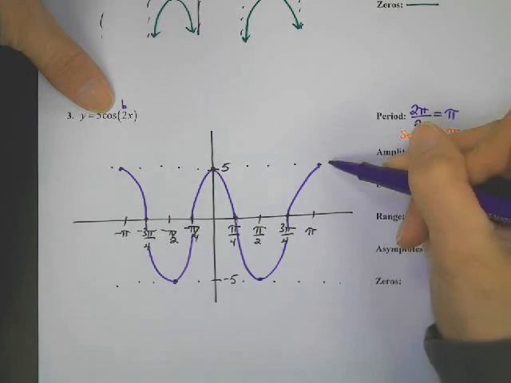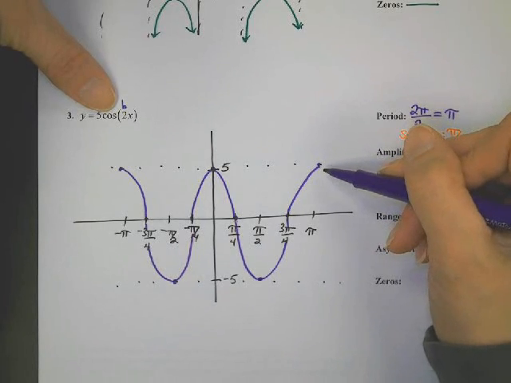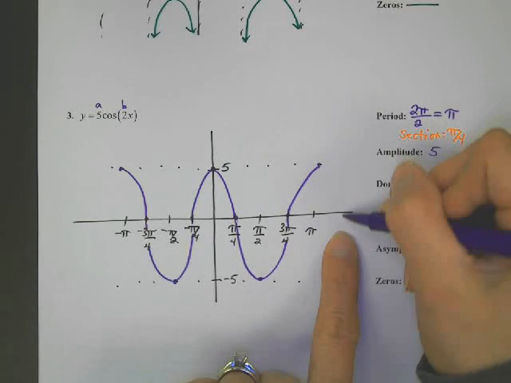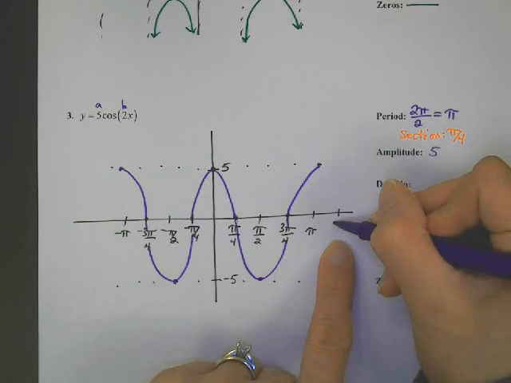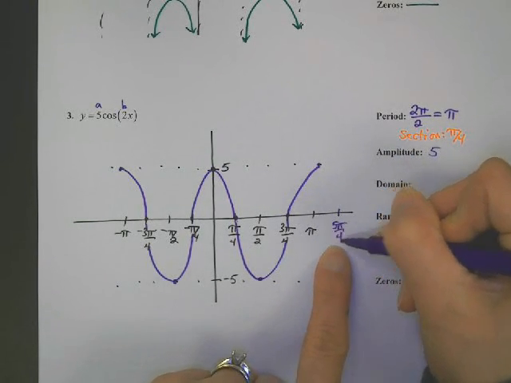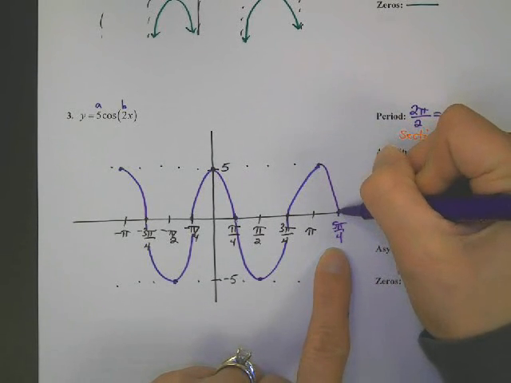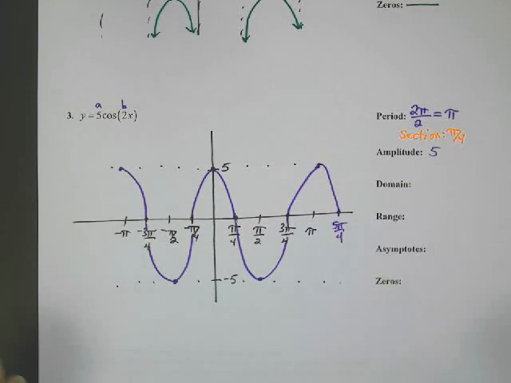Some people tell me they don't like leaving cosine hanging like this. If 2 periods worth is not good for you, you want to add another one. If you want to add 5 pi out of 4, go ahead. You can do extra. And if you want to bring them down to the x-axis because you like the way that looks, you can do extra if you like. Okay, but you have to do at least that many.